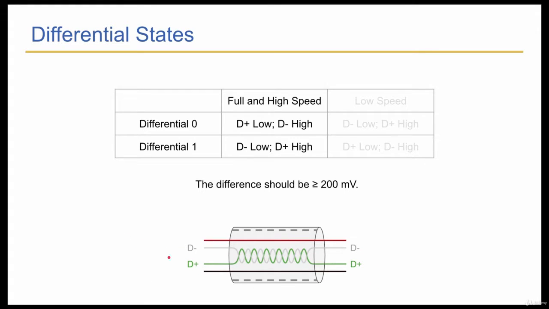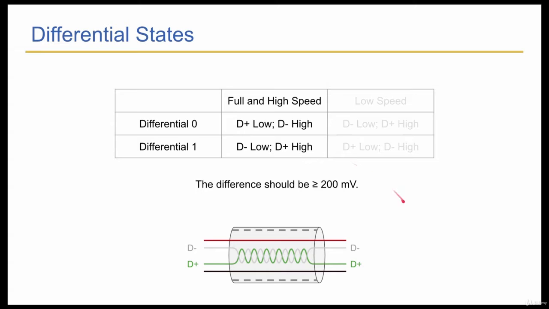So by using this differential principle, any noise applied to one data line will be applied also to the other line. And because USB is differential, the noise will in most cases just be ignored and will not harm the final differential state. So let's say while moving the data from the host to a USB device, a noise signal affected both data lines and caused a small increase in voltage on both data lines. This 100 millivolt, as said, will be applied on both data lines and will just be cancelled and will not affect the final differential state.